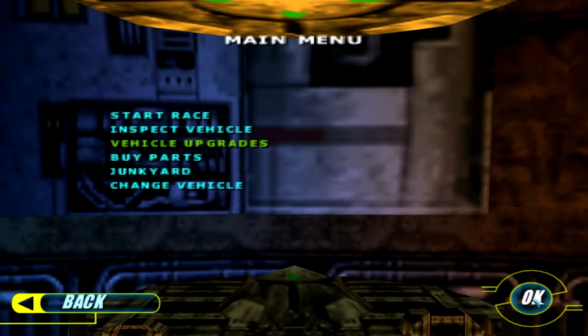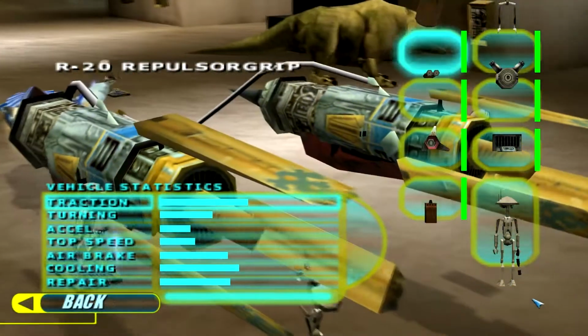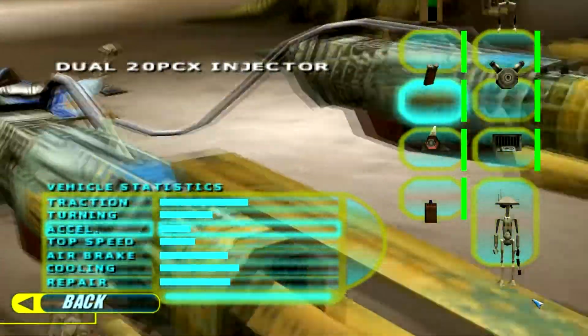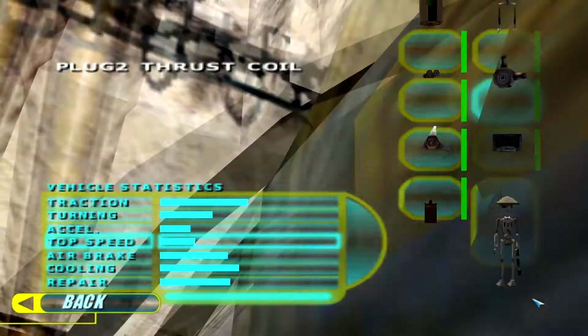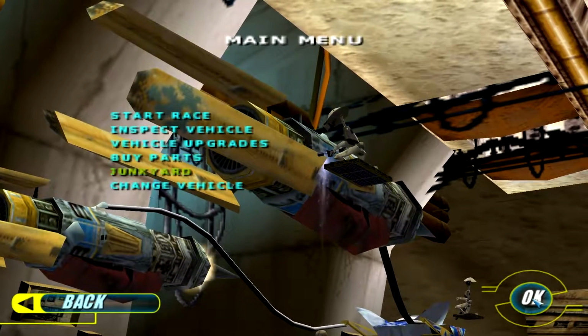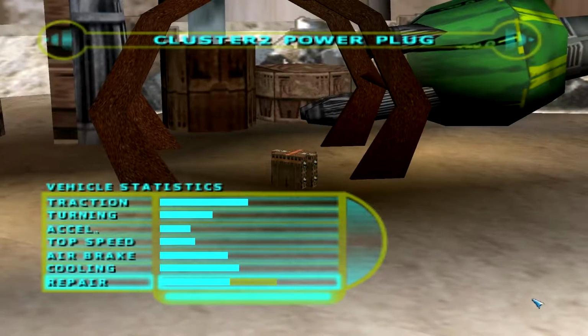Now, last time, we did not upgrade the pod at all, so let's go ahead and take a look at it. This is pretty much absolutely vanilla, as basic as you can get. Yeah, let's go ahead and fill this thing out. So we have all the pit droids, we've already done that. So, let's see what kind of parts we can buy. You know what? I'm gonna check the junkyard first.